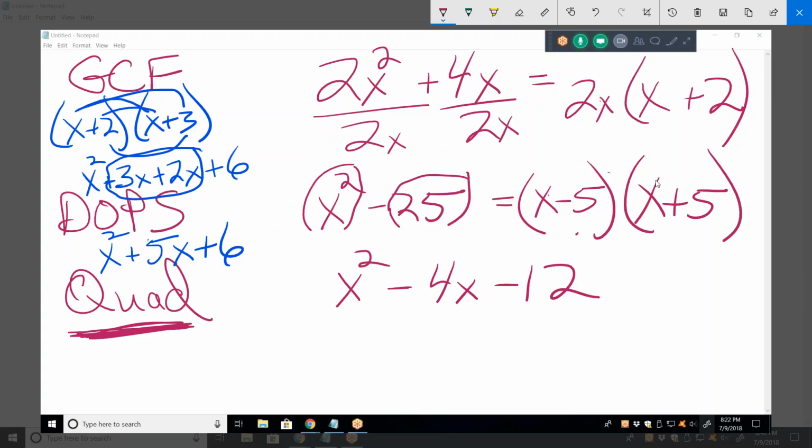There's a quadratic. Can I take a greatest common factor out of that? Yes. What? 4x. The first term is not divisible by 4x. Oh. Remember, that's the definition of greatest common factor. This has to be true. Every term has to be divisible by this greatest common factor. If it isn't, it's not a greatest common factor. So I can't divide anything by anything greater than 1, and that's not one that you consider.